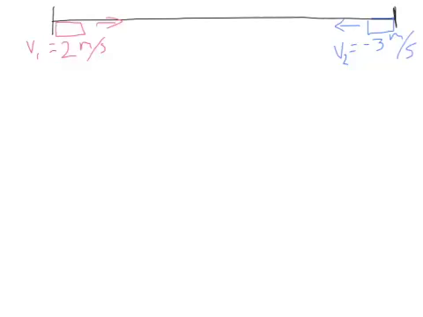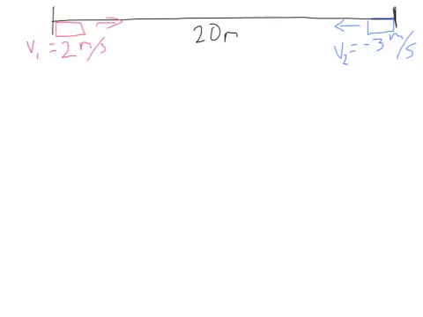Here you're given the scenario where there's a 20-meter track, and a red cart on the left is pointing and moving to the right, and a blue car on the right is moving to the left at negative 3 meters per second. We say that's negative because, let's say, to the left is negative, and we say 2 meters per second of cart number 1, the red cart, is positive because to the right is positive. Let us figure out where they're going to hit in the middle.